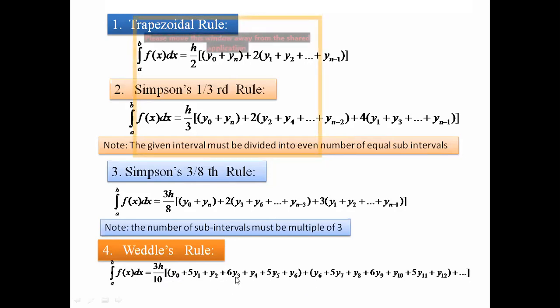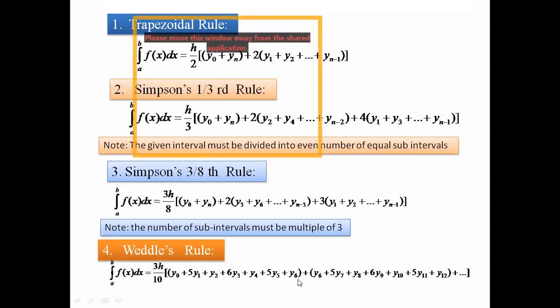We may see there is symmetry here. y3 is in the middle, and before and after that, the functions are alternately multiplied or not multiplied. See, y0 is not multiplied by any number, but y1 is multiplied by 5. The same thing comes here also, 5 times y5. y0 and y6, no multiplication; y1 and y5 multiplied by 5; y2 and y4 no multiplication; and the middle one is 6 y3. So for only 6 divisions, you add up to this much.